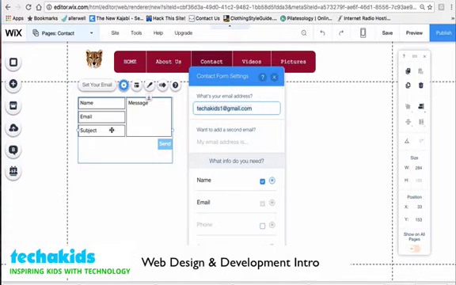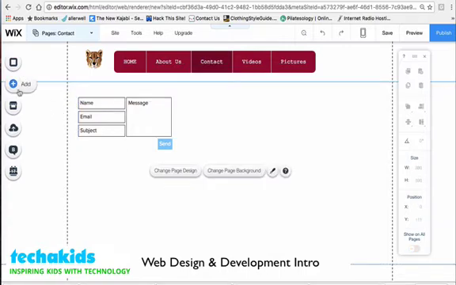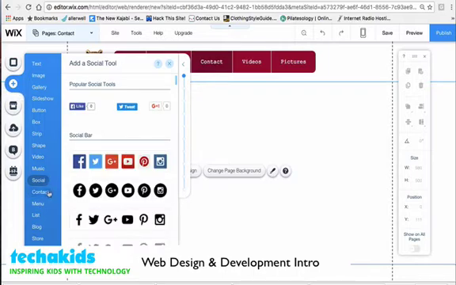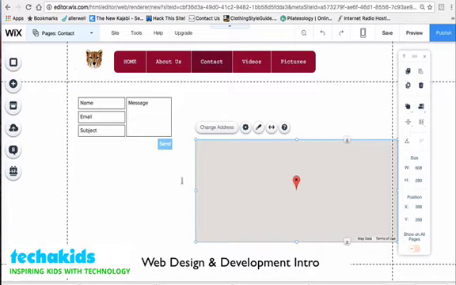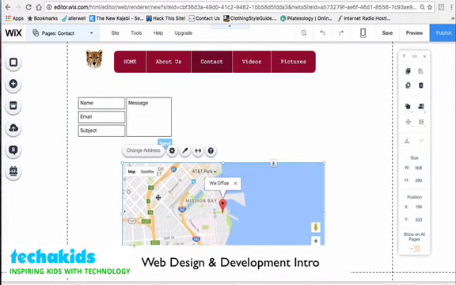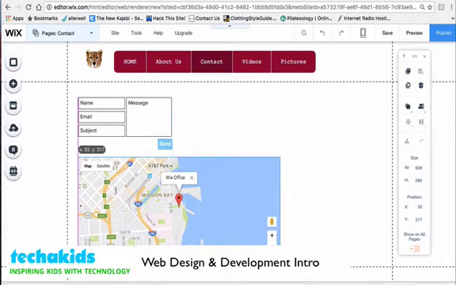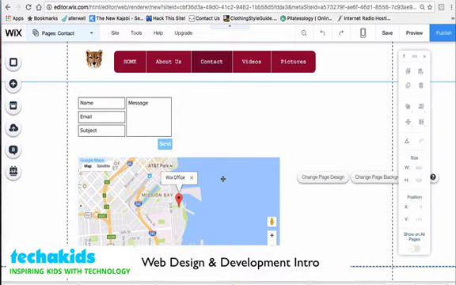And whenever somebody says something in here and pushes send, then you can get that message to your Gmail. What's cool is you can actually, on this contact page, again, if you're creating a store or maybe a business, you can put their map there. Again, make sure you don't put your own home address there. Just for fun, just create whatever address you want, but not yours.